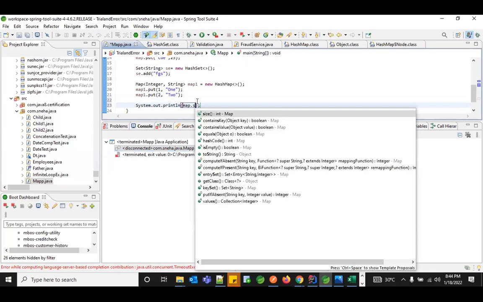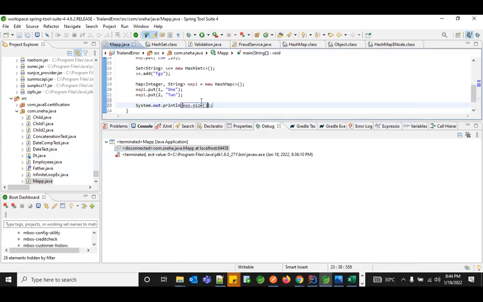Map dot size. So what is the output? Can you guess it over here? Four. Map, no, map one. Two. Then it would be two. So this is your two, right?